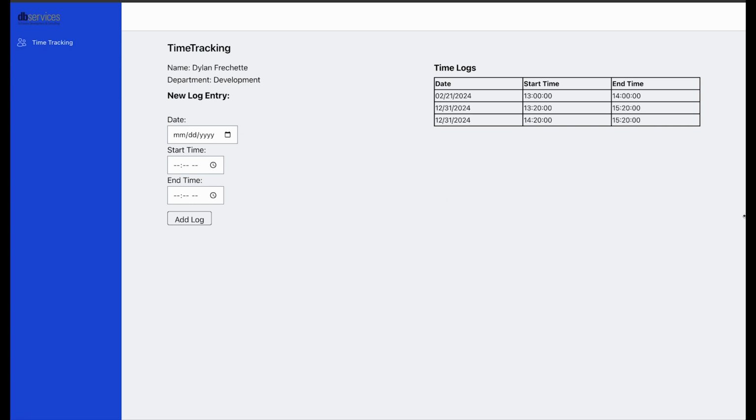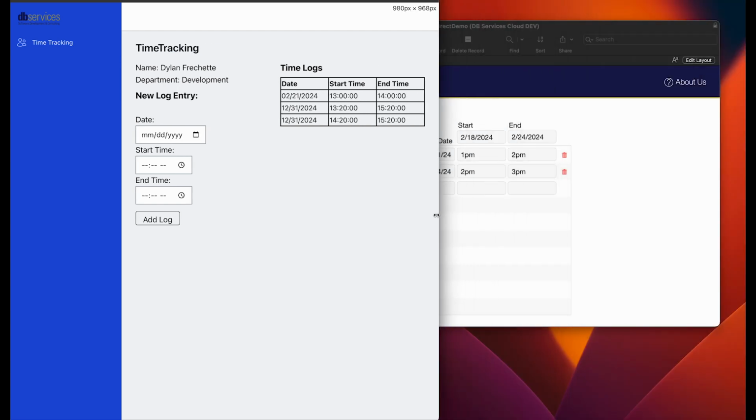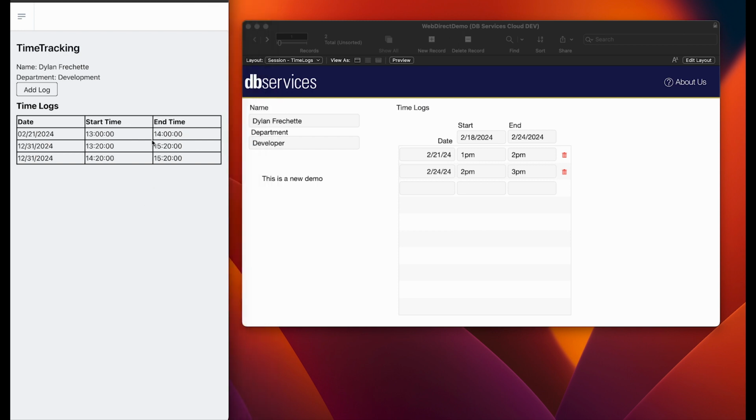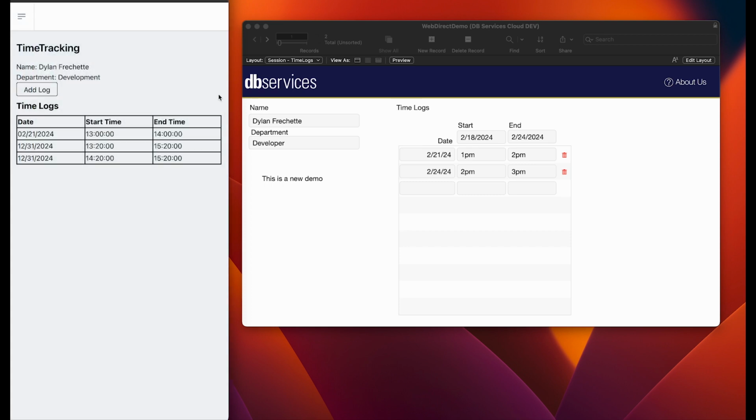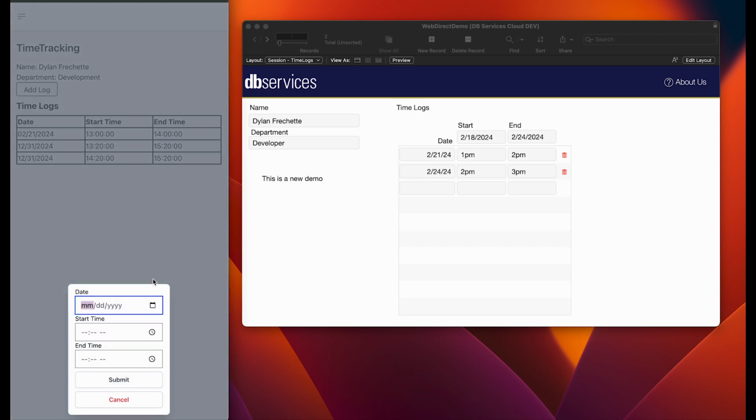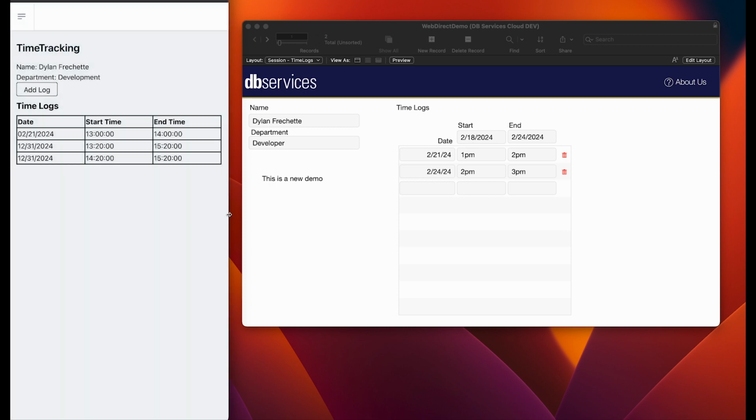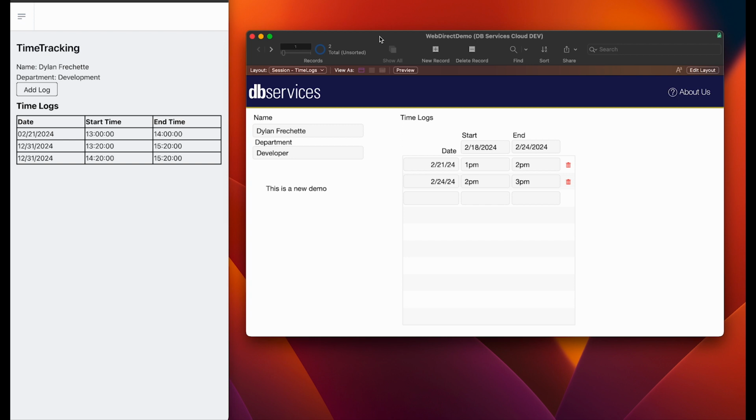You'll see the main draw, I think, with custom web development over WebDirect is the pure flexibility in UI. You'll see here now we have a mobile view. We can still access our navigation tools, have access to essentially popovers, and all of the same functionality is present, but in a much more dynamic method. Meanwhile, with WebDirect, you're not going to be able to check, do we need a mobile view? Do we need this full view?